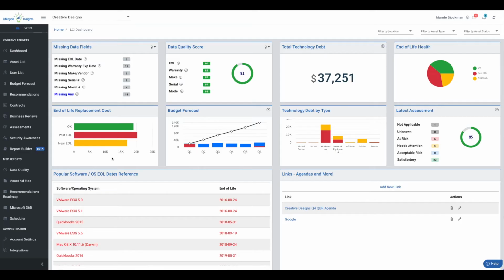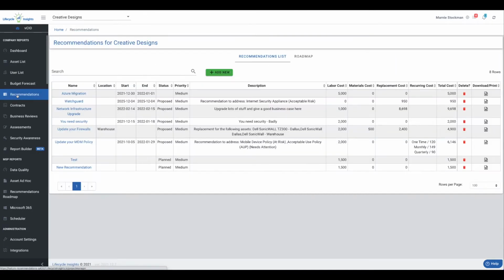How to create a recommendation template. The reason we've created this is we've had partners request the ability to create a single template around a type of recommendation, like a network refresh, a server lifecycle management recommendation, new office users, etc. And would like to be able to replicate that same recommendation client over client without having to retype the description, etc. So we now have that available inside of recommendations.